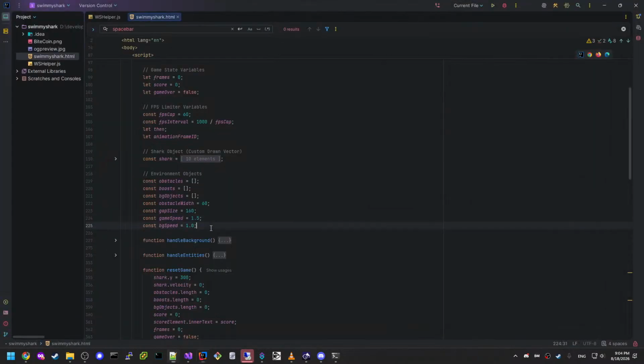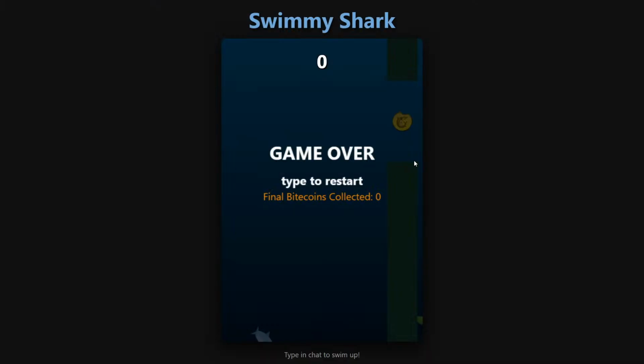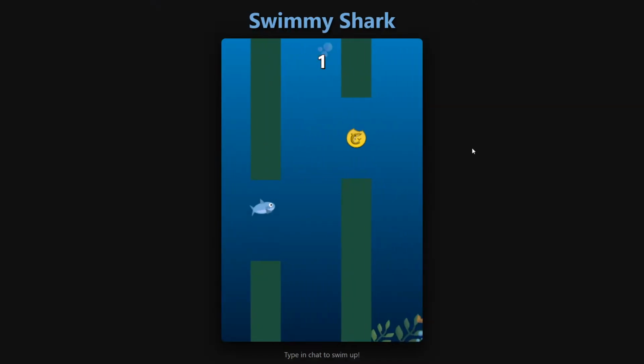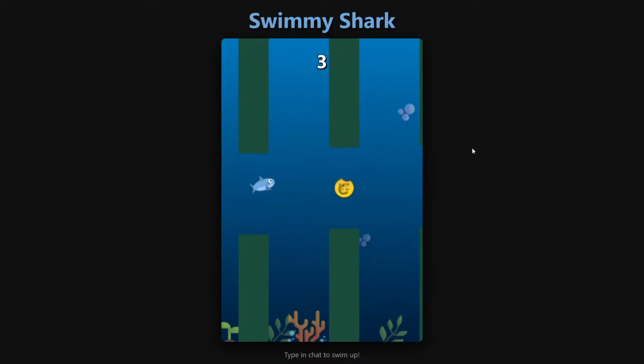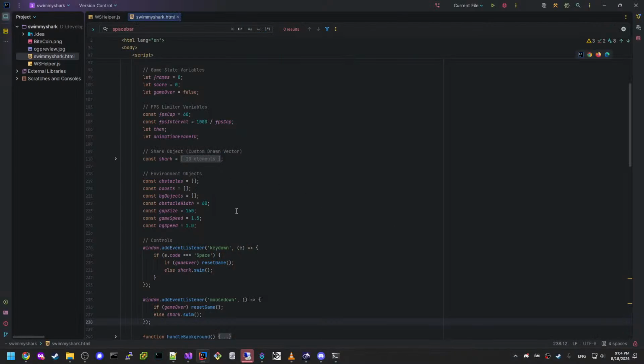Bring these controls back. All right, well the game speed isn't what I should have adjusted.